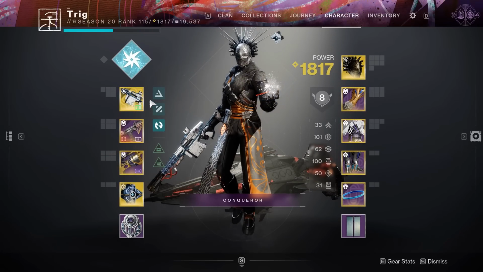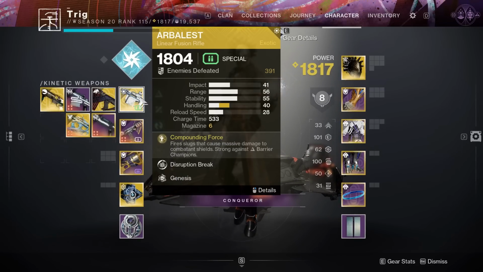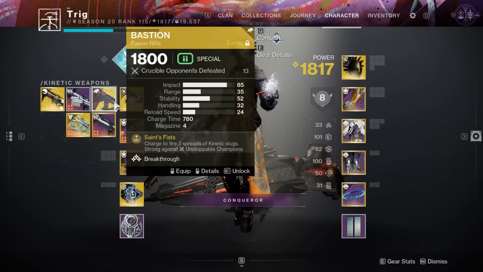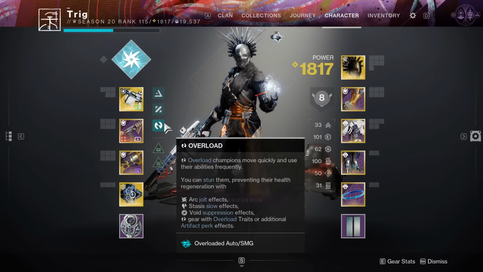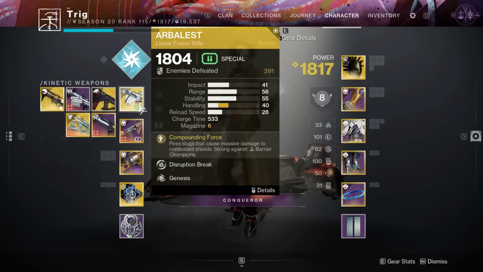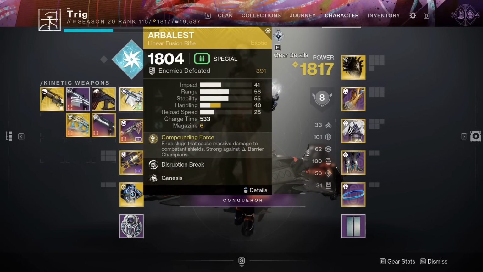And then nothing else is really specific with the build. You don't need a specific heavy or primary. I've just been using Arbalist and Bastion, strictly because they stun champions. So my SMG with Jolt will always stun overloads. Jolt is just the keyword that stuns overloads. It's really nice. The other keyword for Arc is unfortunately Blind, which we don't have any of that on this build. But so I'm just running Arbalist and Bastion to take care of anti-barriers and unstoppables with these.